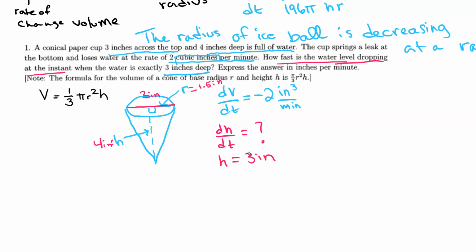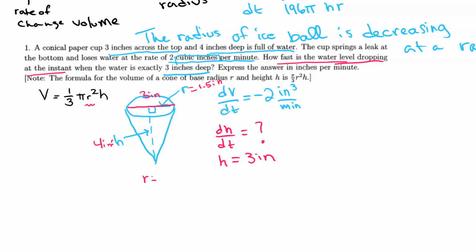So the quantities we want to relate are dV/dt, our change in volume, and dh/dt, our change in height. We have a height that's given, all right? But you'll notice our equation over here has a pesky r. We don't want that r squared in there. We don't like that guy. He's got to get out of town. So to get him out of town, we have to relate our r to our h. So to do that, we have to say, well, what ratio do we have for r over h? That ratio is going to stay constant throughout the problem.